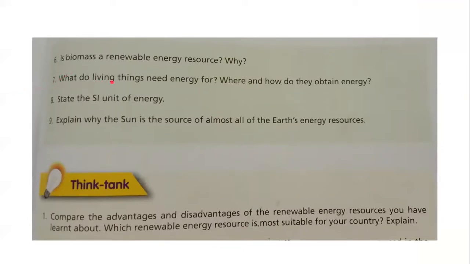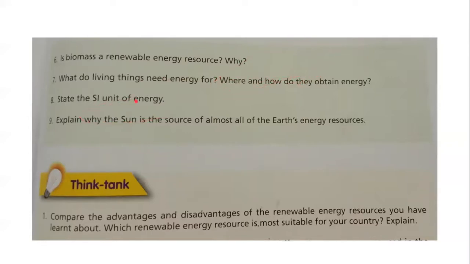What do living things need energy for? So living things need energy for the important life processes. Well, we have organs which depend upon energy. Where and how do they obtain energy? This is a very easy question. And for this, you can think of the sun and then of a food chain.